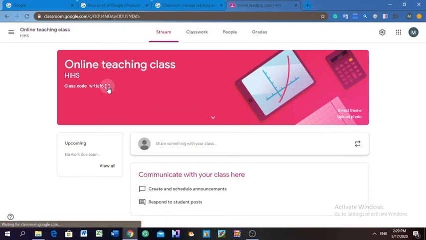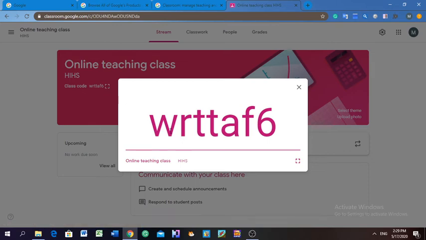This is the code. You have to send this code to your students. You can copy it and send it by email or anything, in order to enable your students to join the class.